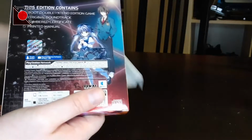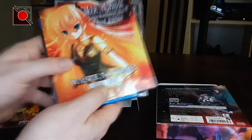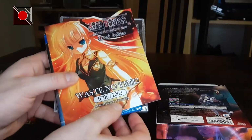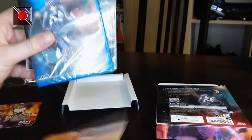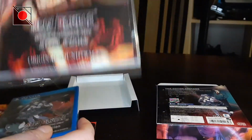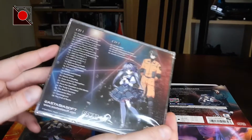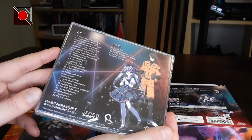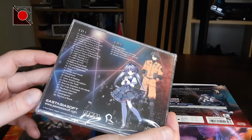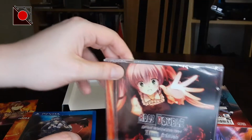Oh, I think they put it the wrong way. Oh no. So this is number 705. This is the actual case, and there is an actual CD case in here. Okay, nice. A double CD with 33 songs on there. Not going to open this just yet.